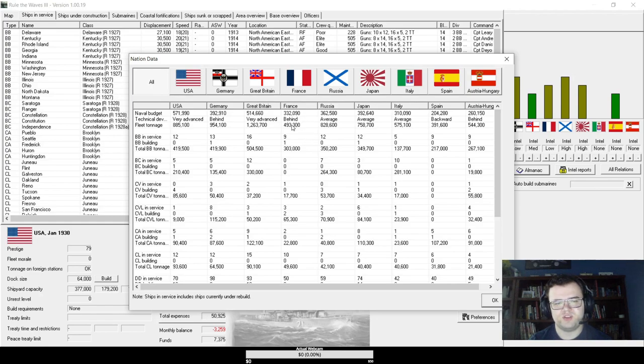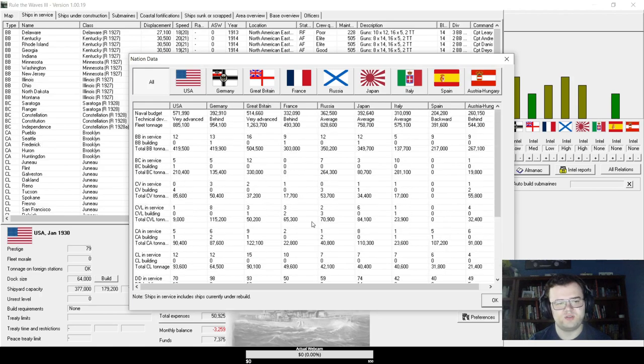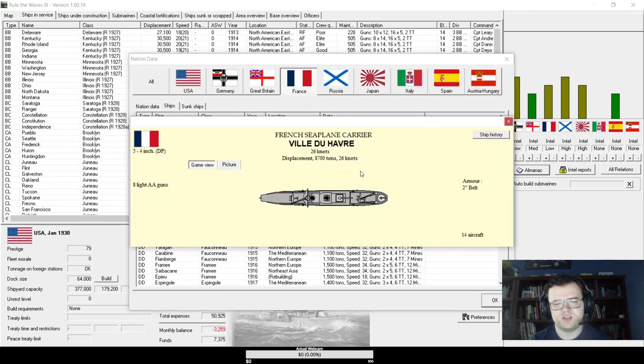France, which is the next largest navy, wildly enough, that's what losing a war will do to you. France does have a modern naval air arm. They have 337 naval aircraft in service, which is the fourth most, but then everybody's got about one carrier, but they've got a carrier. They have 3 light carriers, and they have 2 seaplane carriers, Ville du Havre and Ondine, from a good deal earlier in this decade.